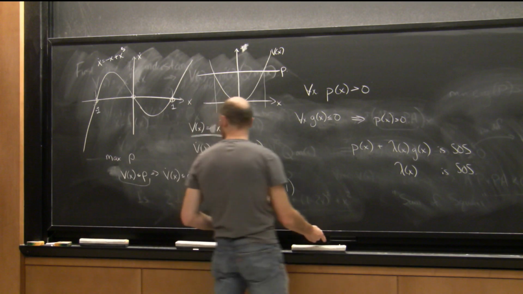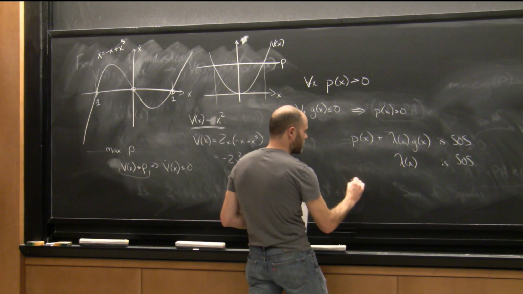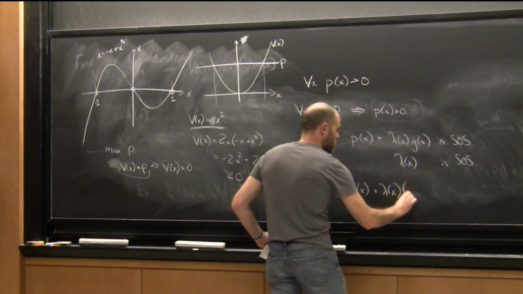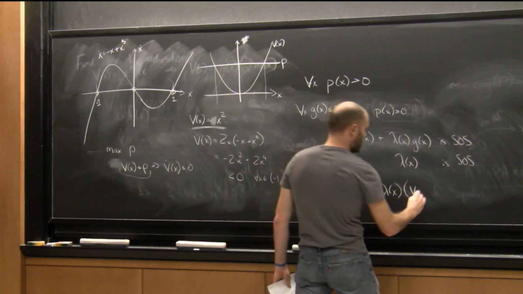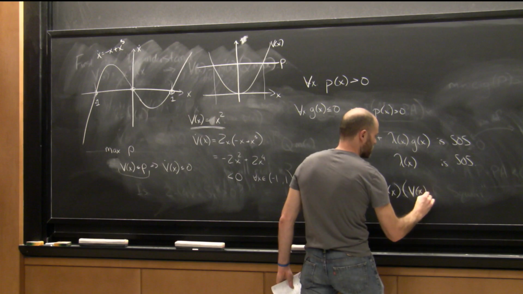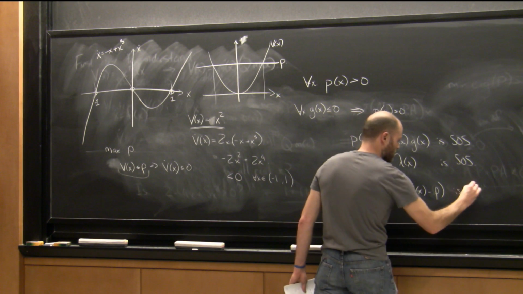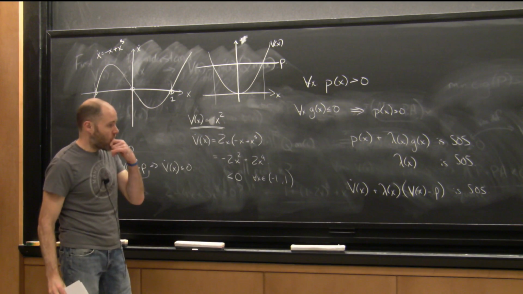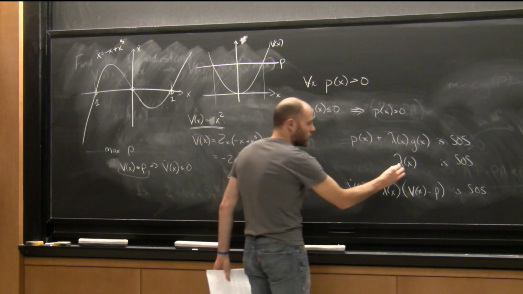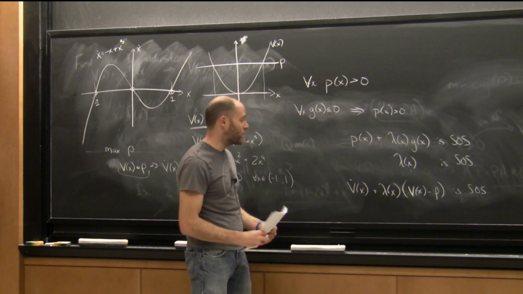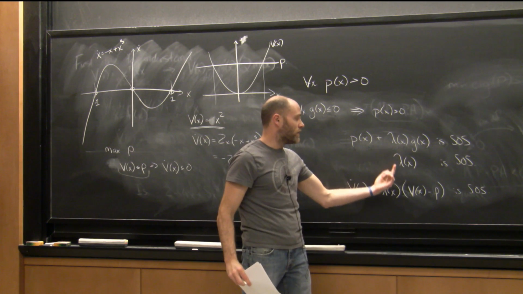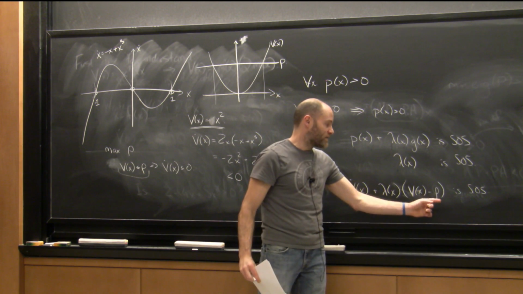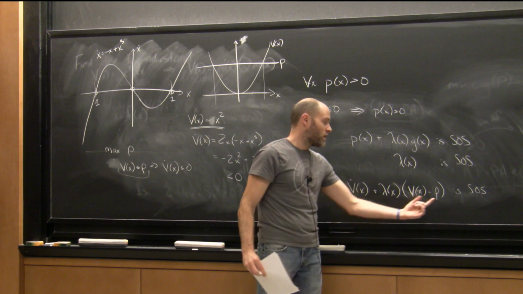Okay, so what would that look like? That would look like v dot of x plus lambda of x times v minus rho is sums of squares. That's a constraint I can write. The problem is that lambda has some coefficients in it too. So I'm asking the optimizer to find the coefficients of my Lagrange multipliers here, and that means I can't simultaneously ask it for rho.